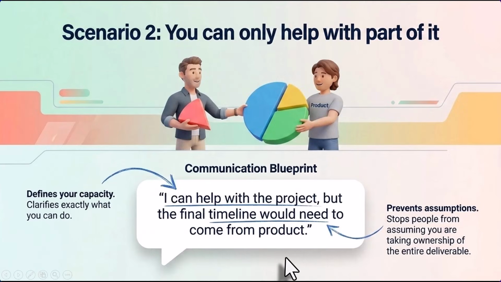Let's say if you were to take the entire task without saying this, well, then you would be responsible for a part of the task which is not your responsibility, and then you would have to coordinate. That will put you in a very difficult situation. So it is very important that you communicate, I can help with this, but not with this, because that particular task needs to come from this particular department. That's scenario number 2.